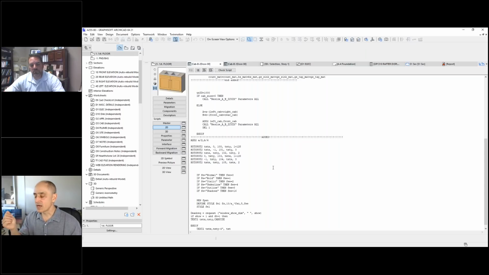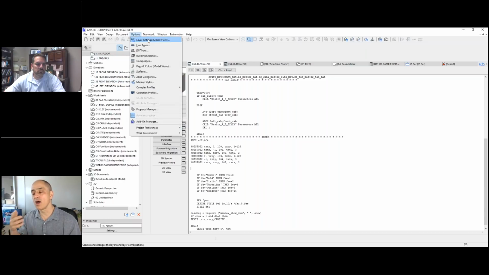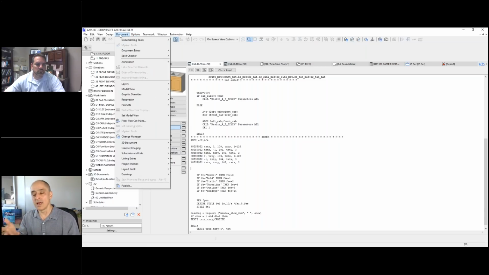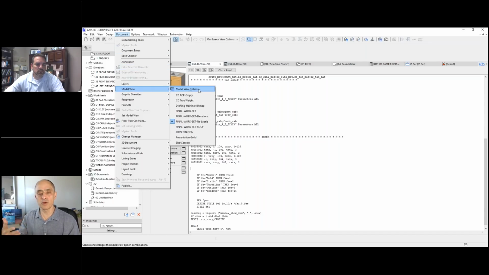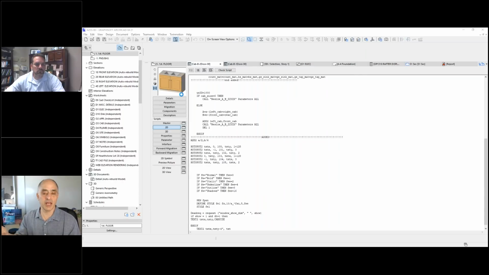All right. So Chip has added something that writes text, essentially makes text visible on the plan, and controls whether it's visible based on the model view option that turns window markers on or off. On certain drawings you're going to show the window markers, and in others you're not. He said, in general, if I'm not showing the window markers, I'm probably having a simpler view and I don't need to see the cabinet sizes.